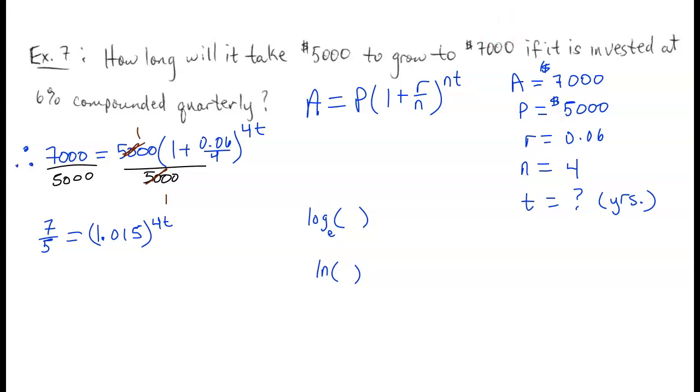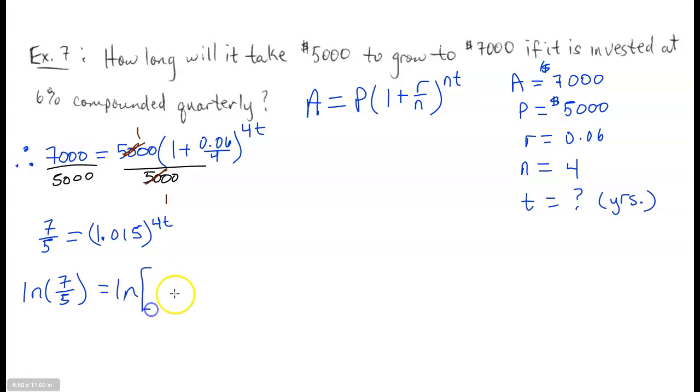For what I'm going to do here, I'm going to choose to use the natural log of both sides, just because that's the one that I do most commonly. But you can do log base 10. You can actually do log base 1.015, and I'll actually work this again to show you how it would look differently if you did that. But traditionally, we would just say natural log of both sides here.